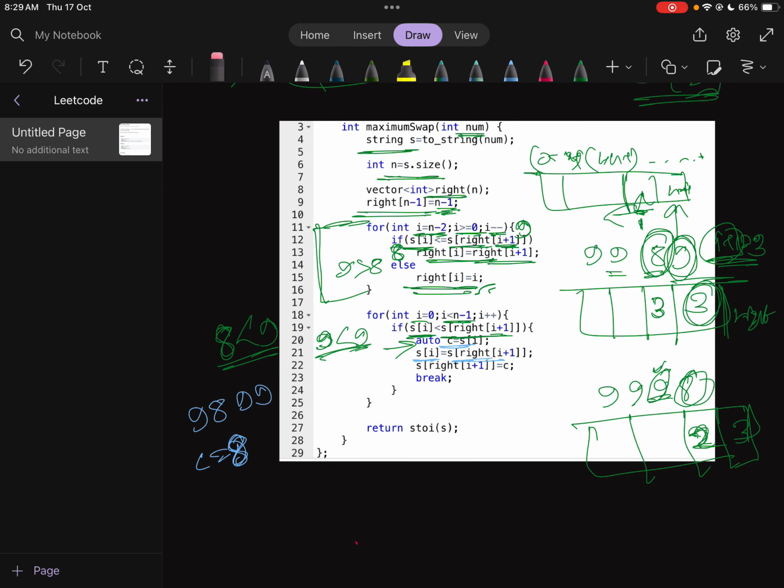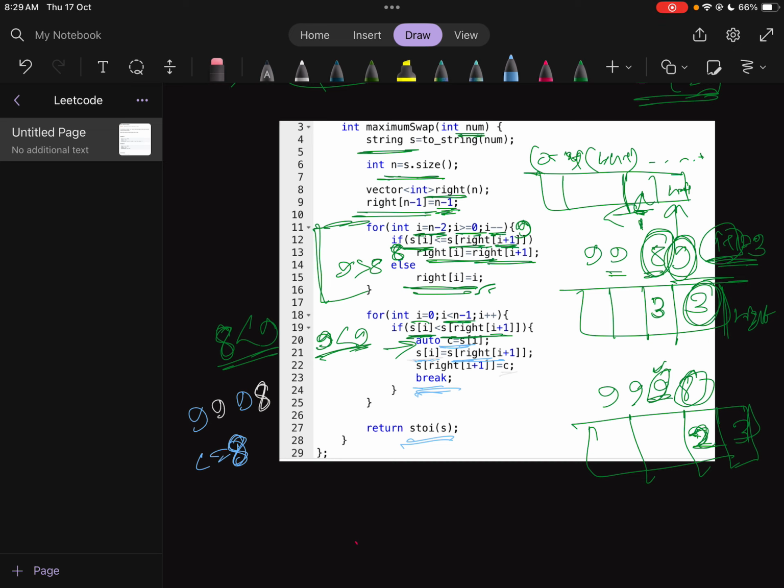Now I have replaced this with 9. Correct. Then s of right of I plus 1, this particular index, will be replaced with 8, c stored 8. Correct. And then break from here, because I can call this swap function a maximum of one time. I have already swapped one time, so just break from here.